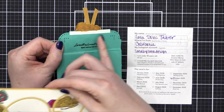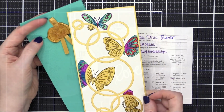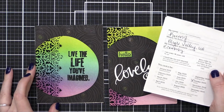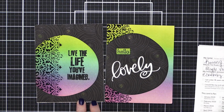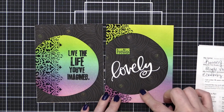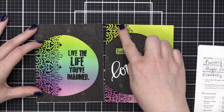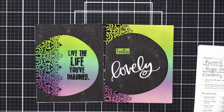And then you can close up the envelope by peeling the release paper off there. Just a nice little touch of detail. These two cards are by Karen G. in Washington. And I thought they were just super fun. You can see how she's used the backgrounds in different ways. So here's probably what she ink blended first, cut out the big circle, and then she used that circle on the second card. She's even got some flocking over here on the side. Just a great way to utilize all of your blended background when you make one. I thought that was really, really cool.